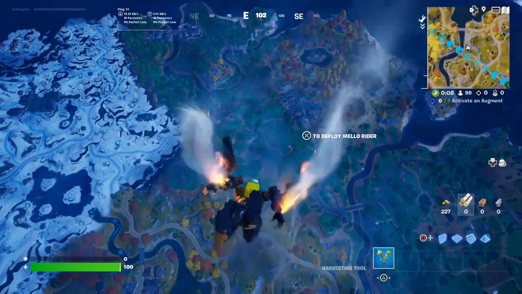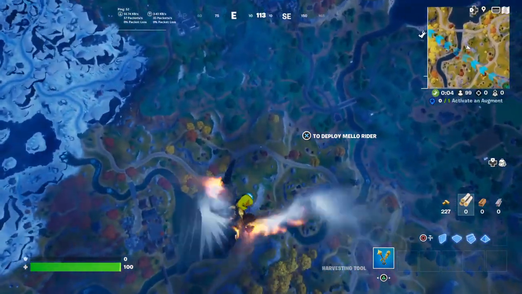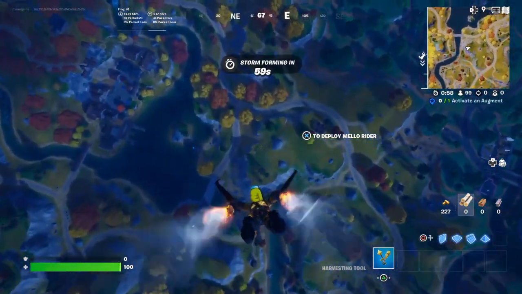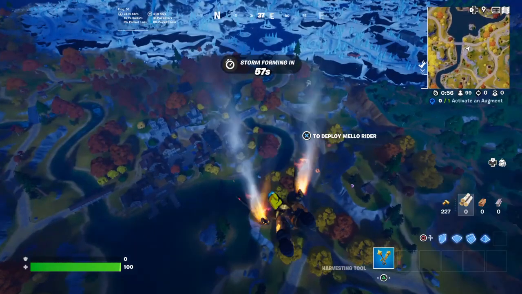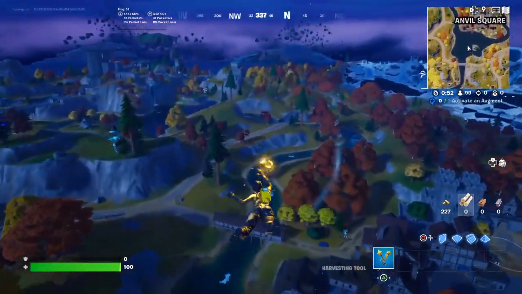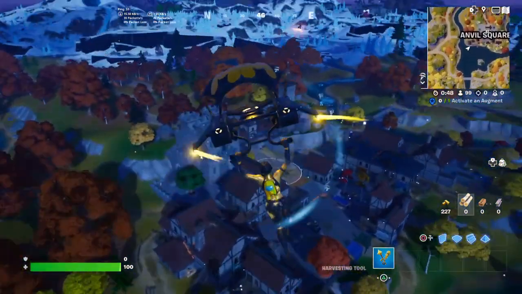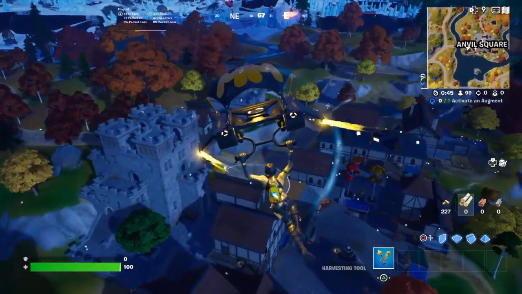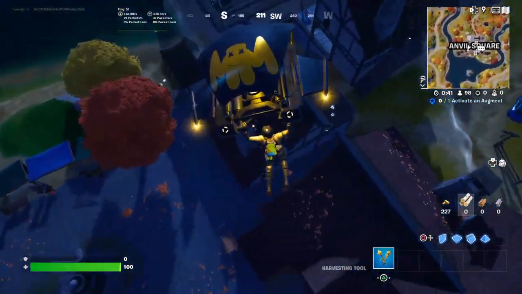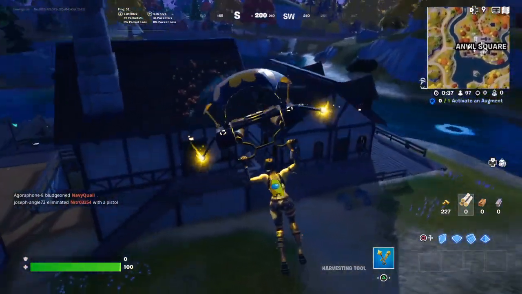Well, I don't really know where it spawns, but I guess it spawns everywhere. It doesn't spawn at gas stations. I think you can actually get it in a garage, but I don't know where the garage is. I'm just making a video. So yeah, here's the new dirt bike.